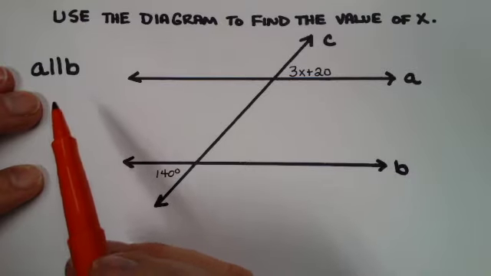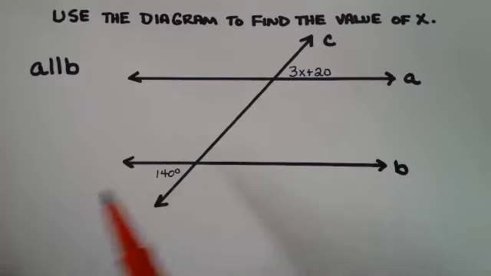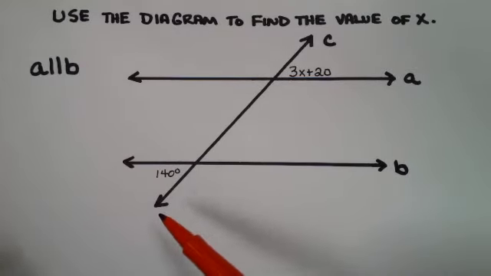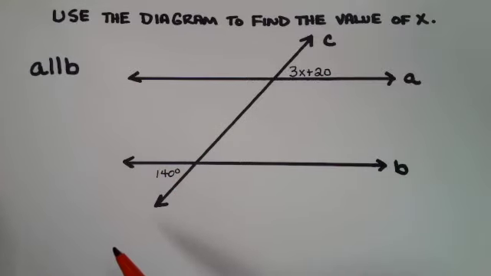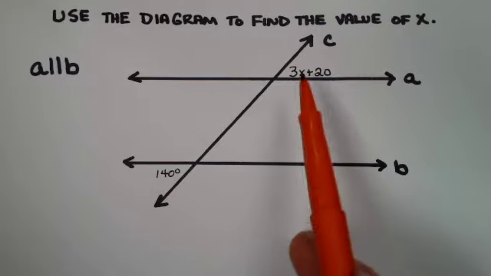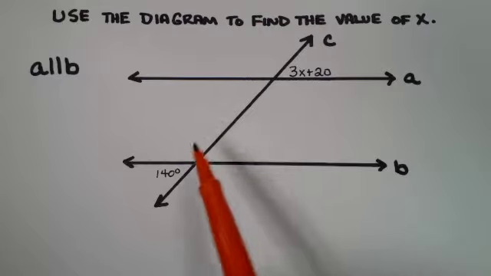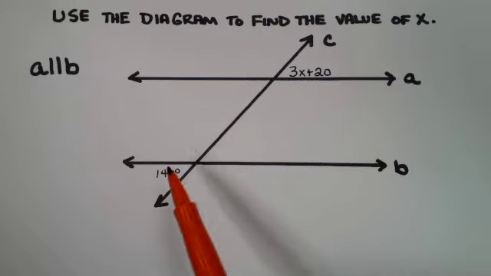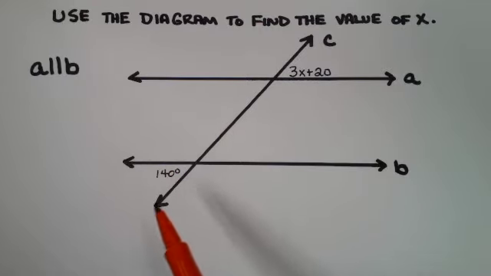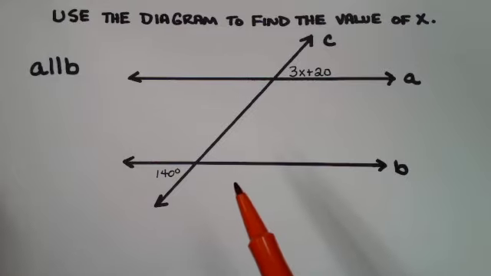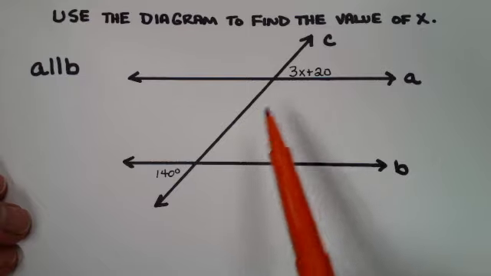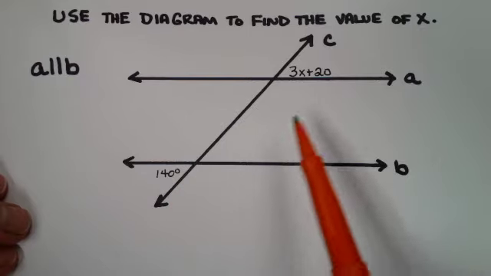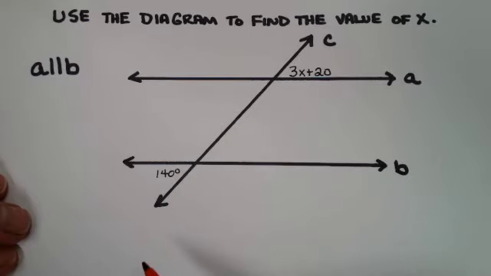In this problem, we're going to use our knowledge of the special angles that are created by a transversal and the fact that these two lines, A and B, are parallel to solve for the value of x. First thing we need to do is identify what types of angles these are. By identifying what types of angles these are, it can help us set up an equation and solve for x. What types of angles are these two? These are alternate exterior angles.